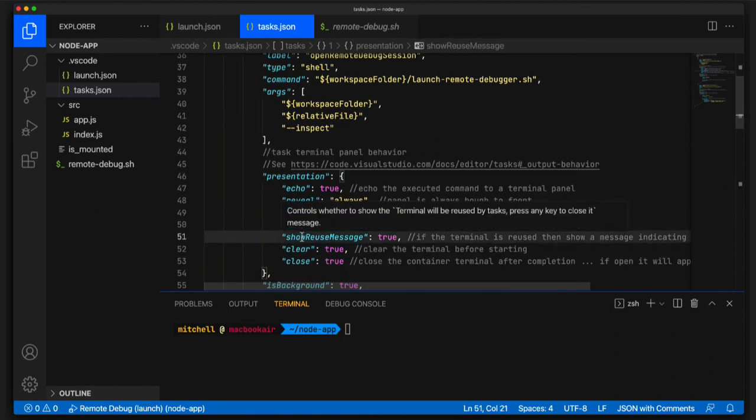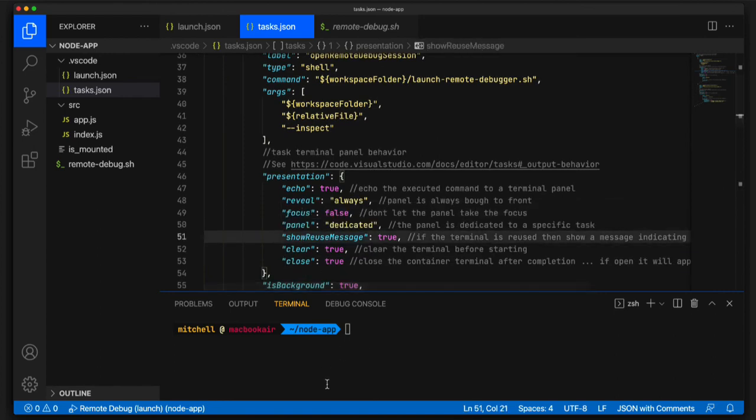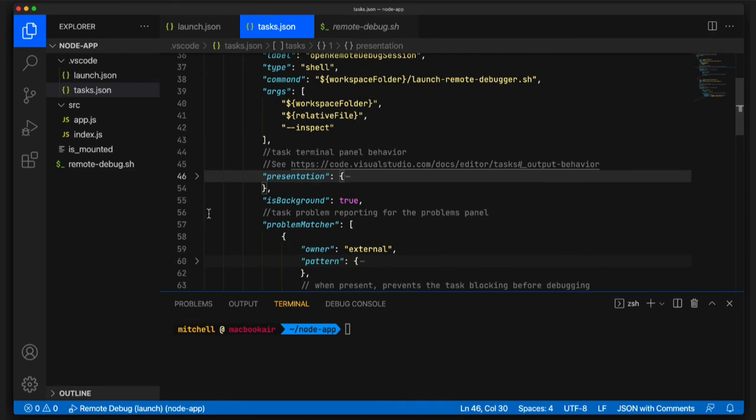And in cases where you reuse a terminal between multiple sessions, this just gives a little message to make it clearer to understand. And then when the script starts, clear it out. And when it's done, close it out. That's effectively what the presentation section is. So this is this terminal area, right? Now, any debug messages will show up in the debug console.